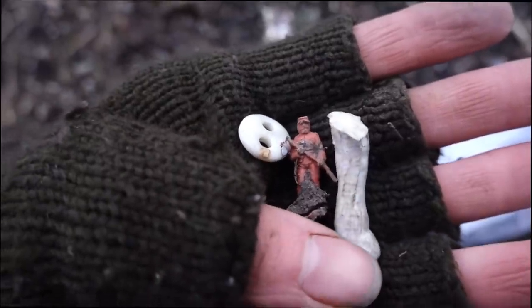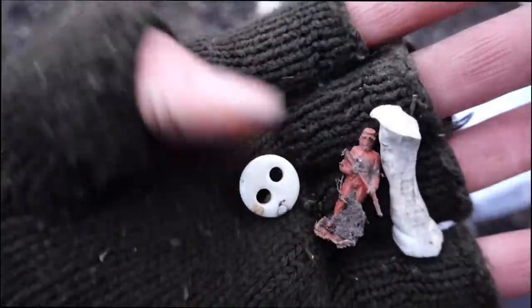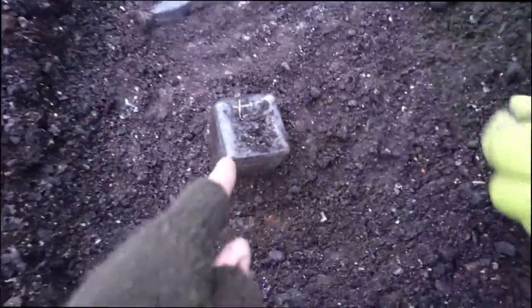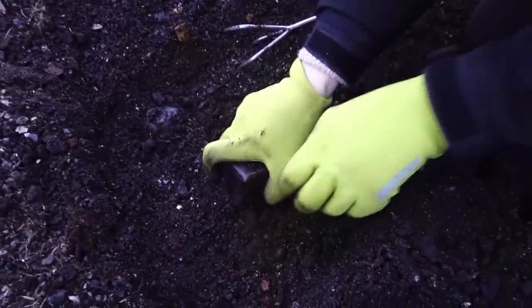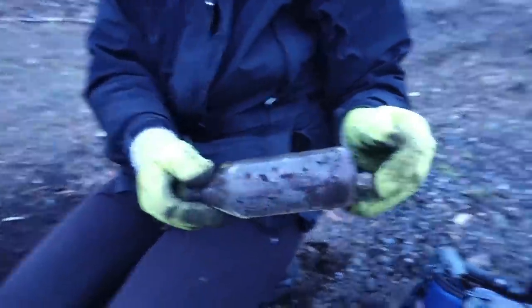Which has probably come from the later part of the dump. A little bisque hoof, I think. Cow hoof, and a glass button. But down here, Mum's got something else. Mum's got a few things. It's like an archaeological excavation here. This is like face down. The ground is really, really compacted. Can't get them out. I need two hands. Wiggle that with both hands, see if you can get it wiggled loose. Nope. That's solid.